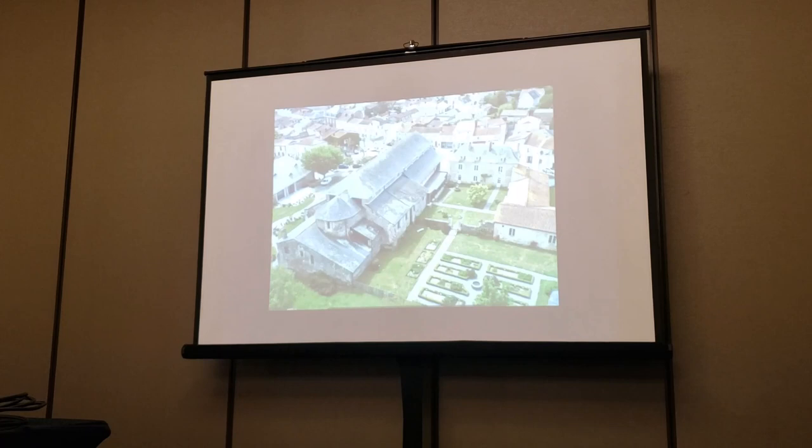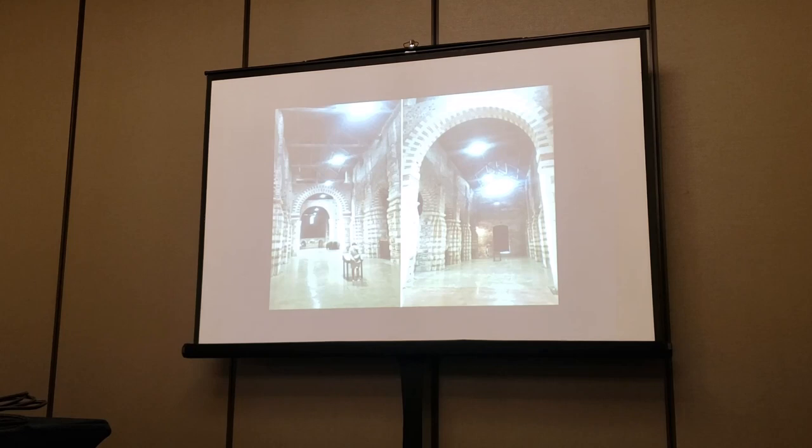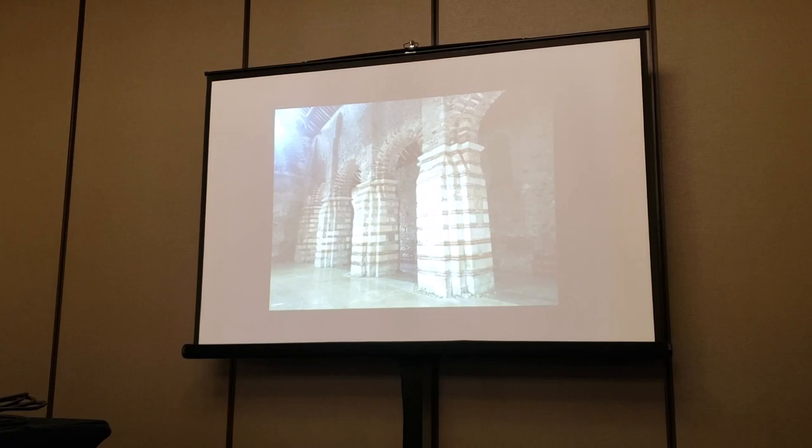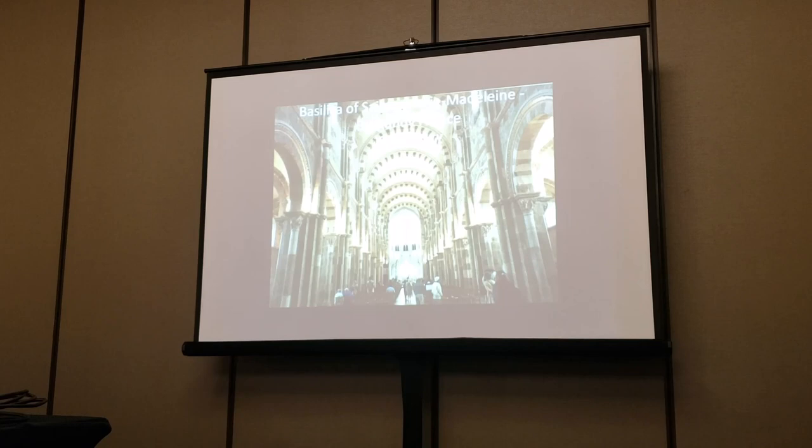I'll show you a couple other examples of these Roman arches and groin vaults. The Romans, with their famous King Post Truss, you can see that above there. I always like to point that out. Fly through some of these here. But here's one of the best examples of Romanesque architecture out of Burgundy, France. This is a UNESCO World Heritage Site, for the outstanding masterpiece of Burgundian Romanesque art and architecture.